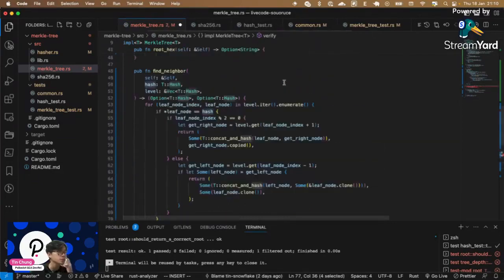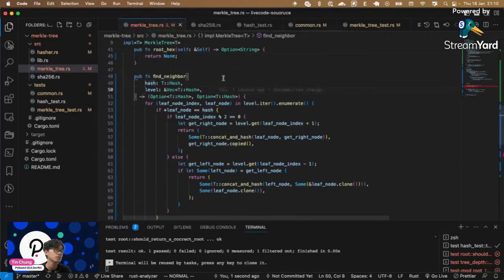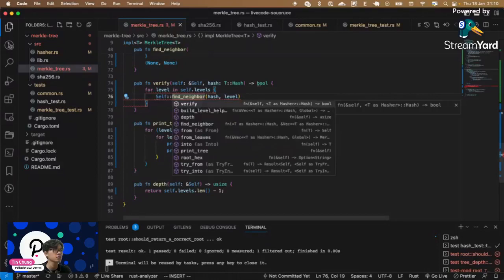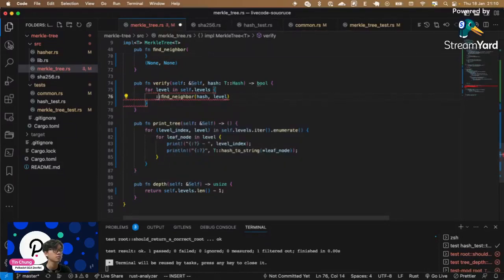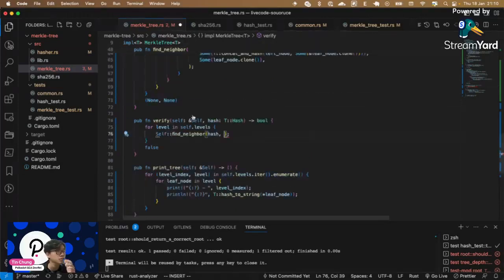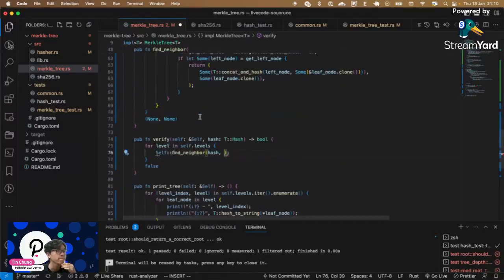We got the hash, and we find the neighbors.